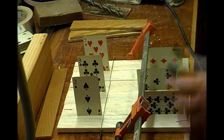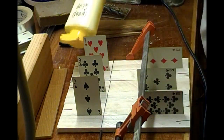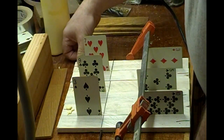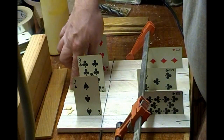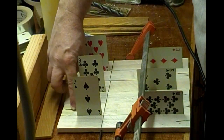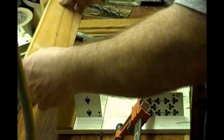I'm going to do one at a time. And then I also want to make sure I don't get any glue between these things to hold them together. So I'm going to be careful when I do my gluing. And I don't want any of it to spill out. This one I probably have too much glue on, so I should take some of it off. And then what I'll do is I'll put my piece on and I will weight it down.